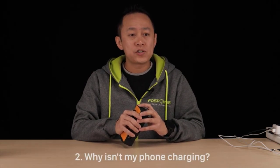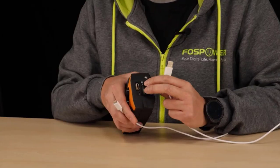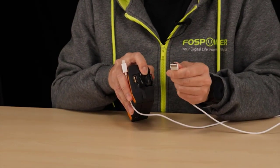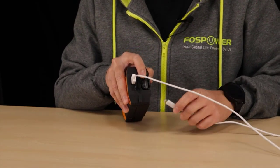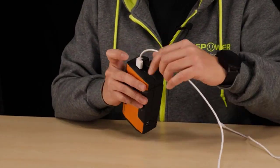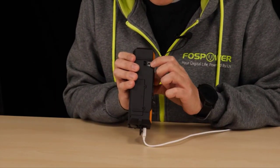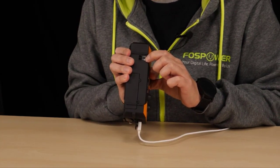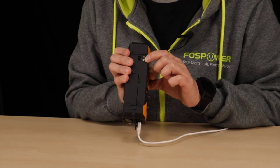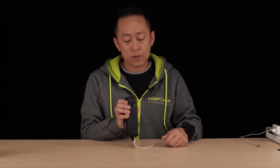Why isn't my phone charging even after I plug in the cable? So guys, when you plug in the cable, make sure you choose the right cable, of course, the first thing. And then second thing is make sure it's plugged in the right direction. So this is the port that charges your phone or your devices. And then after that, you need to go to the underside of the unit and make sure that it's switched to the very bottom position, which shows the lightning and the phone symbol. Once you switch that, then you're good to go.